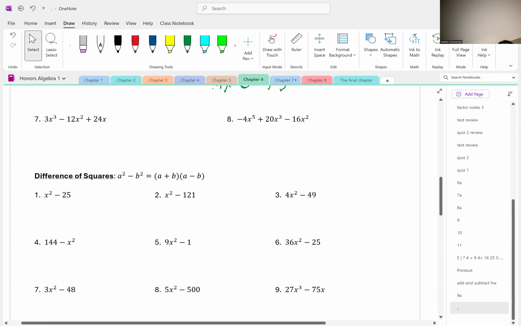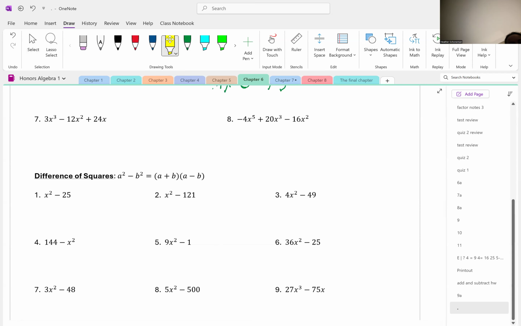All right, one of the first patterns that we learned was difference of squares. So it's got to be a minus sign, and we have to have two terms. It's got to be a binomial. When that's the case, I can take the square root of both. We went straight to our two parentheses. The square root of x squared was x. The square root of 25 is 5, and one's plus and one's minus.